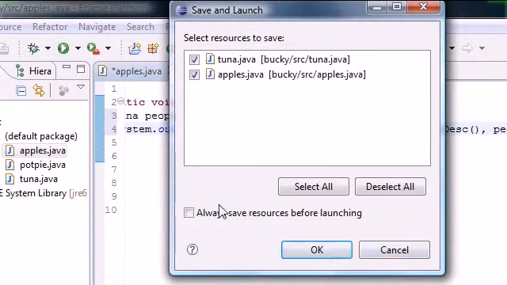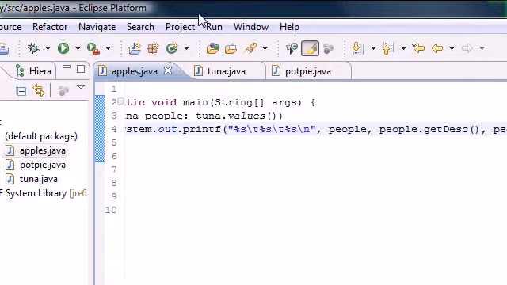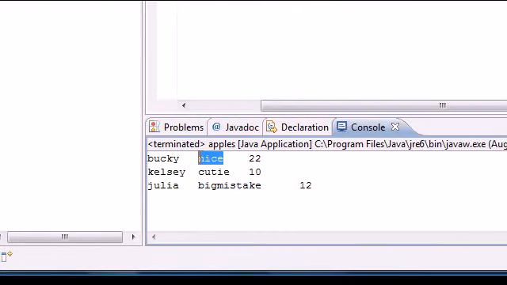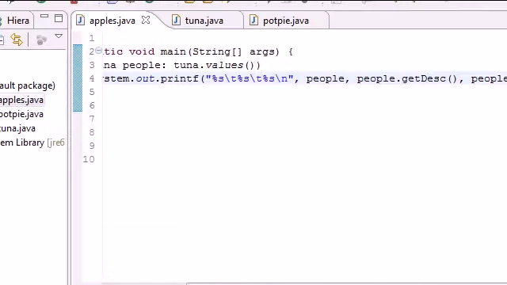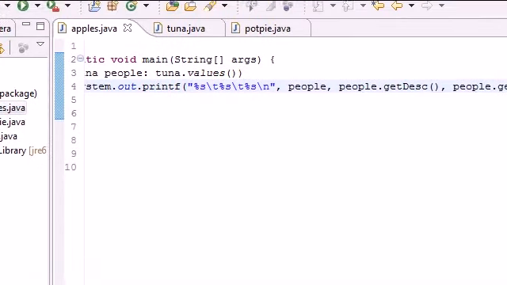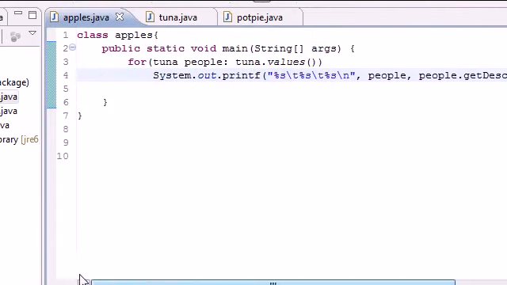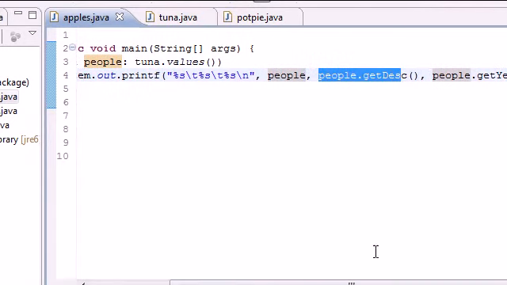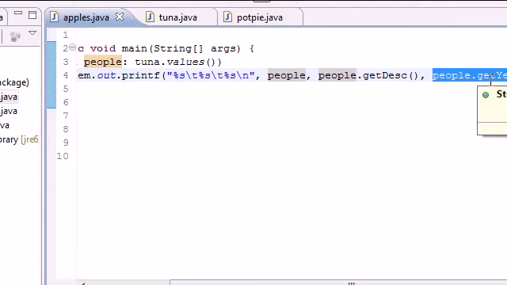So run this. Okay. And look at my results. I got the object, the description, and the year. Object, description, year. Object, description, year. So what it did was it looped through the entire array of people, and for the first argument it gave us the object name, the description name, and the year, whatever year I assigned to them. So in the next tutorial we're going to be going over this some more.